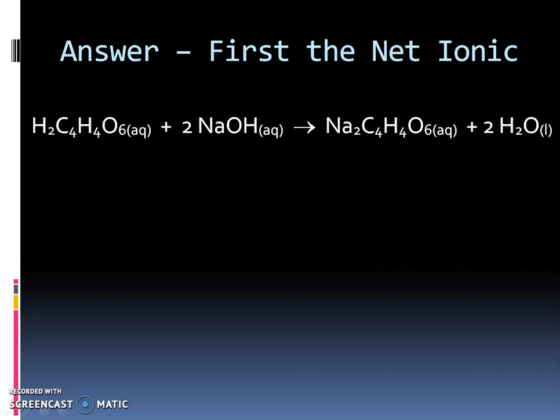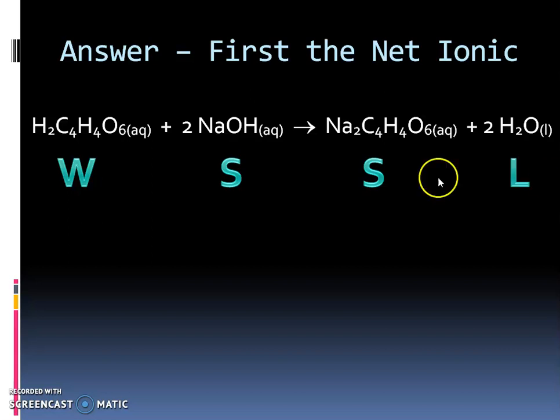The first thing you need to do is always label your strong and your weak. So the first substance here, since it's not on your list, is going to be a weak acid. The second, NaOH, is on your list, so that's going to be a strong base. The third thing here, ooh, it's a metal with a polyatomic ion, so that is a salt or an ionic compound, so that's going to be strong. And if you notice here, H2O is in the form of a liquid.